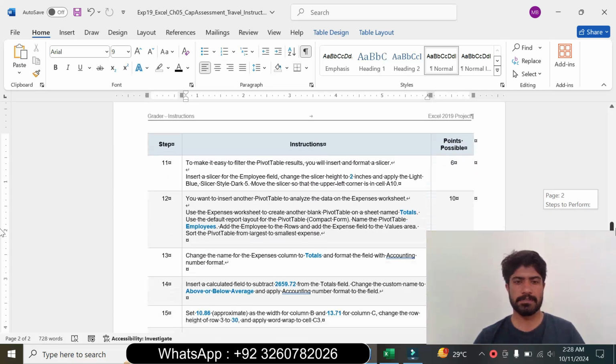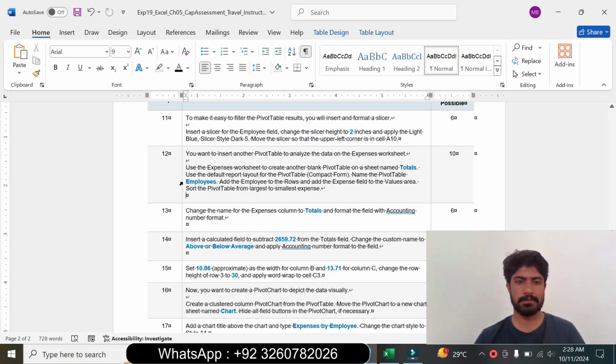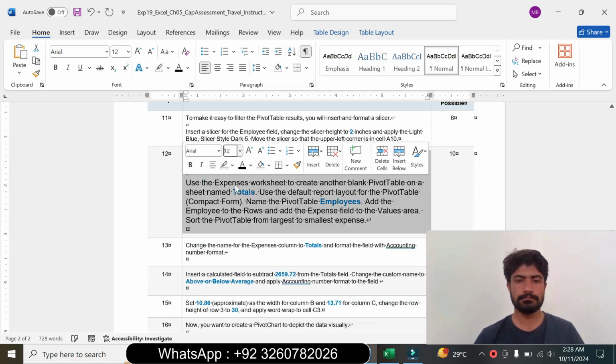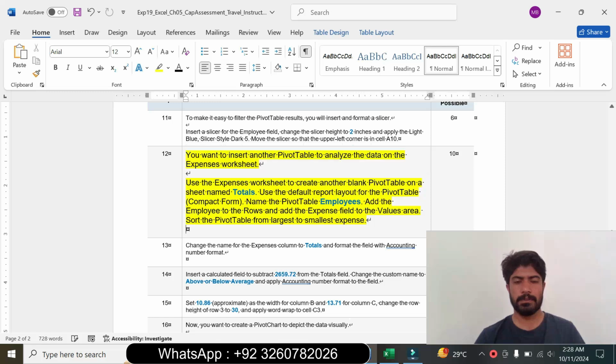The next step is step number 12. You want to insert another pivot table to analyze the data on the expenses worksheet.